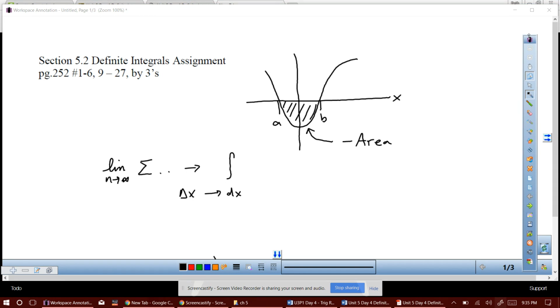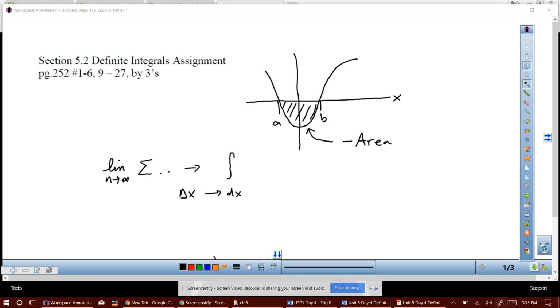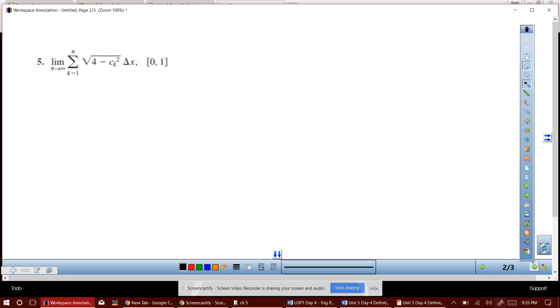So it actually starts kind of easy today. Basically, we're still not having to do any of the antiderivative rules. It really is just getting used to doing some area based on some geometry shapes that we should know and love already. So the first two problems I've assigned to you are really getting used to writing this with the summation. Okay, so instead of summation, we'll use the notation for integral.